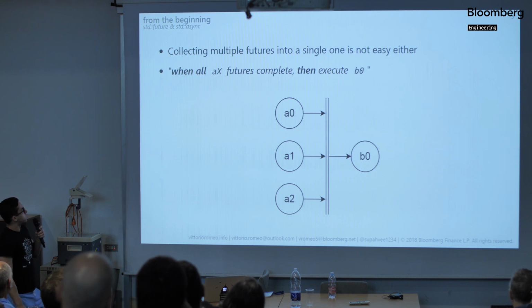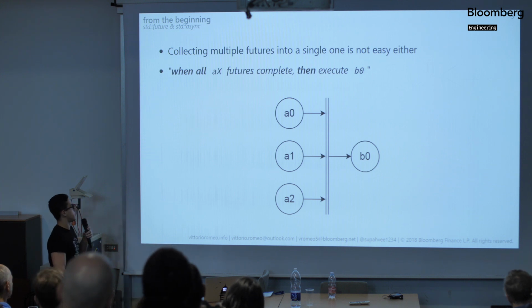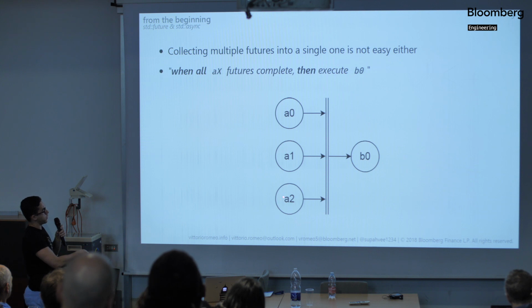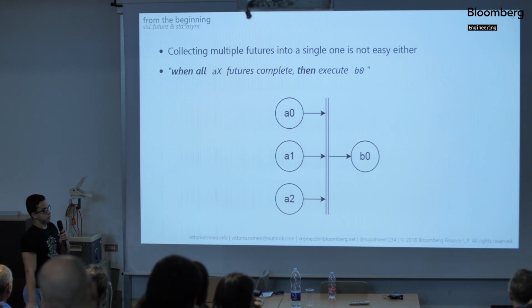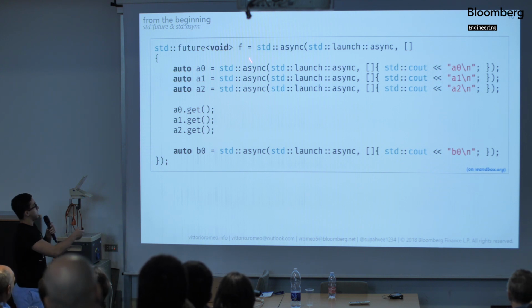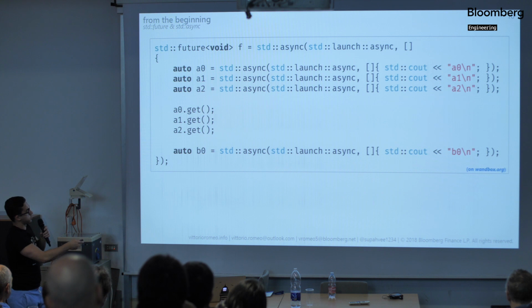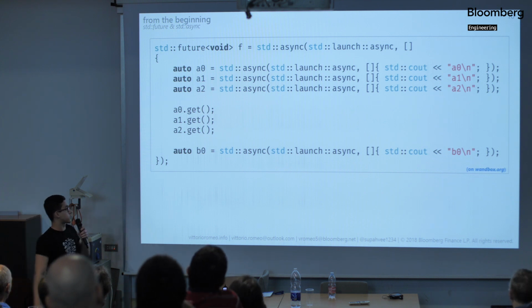Also, you might want sometimes to collect multiple futures into a single one and then wait on the single one to do something else later. So you might want to spawn A0, A1, and A2 in parallel, and when they're all done, you will get a future that contains all the results, and then attach some continuation B0 and continue with that. So the way you can do it, as a very, very, very rough example, there are better ways of doing this, even with the standard library, is something like you spawn the three tasks in parallel, then you wait for all of them to be completed, and when they're all completed over here, you spawn the other one by using async, and you might want to pass results downstream from the first three tasks.